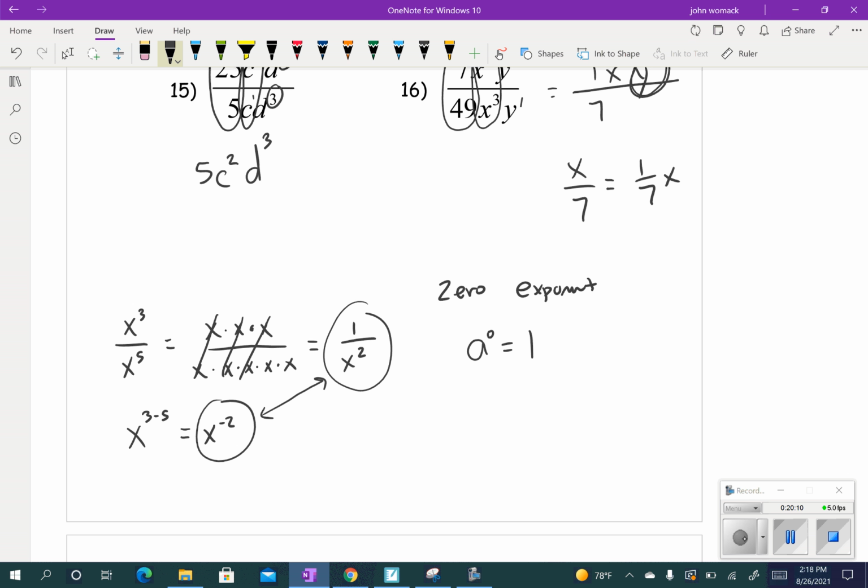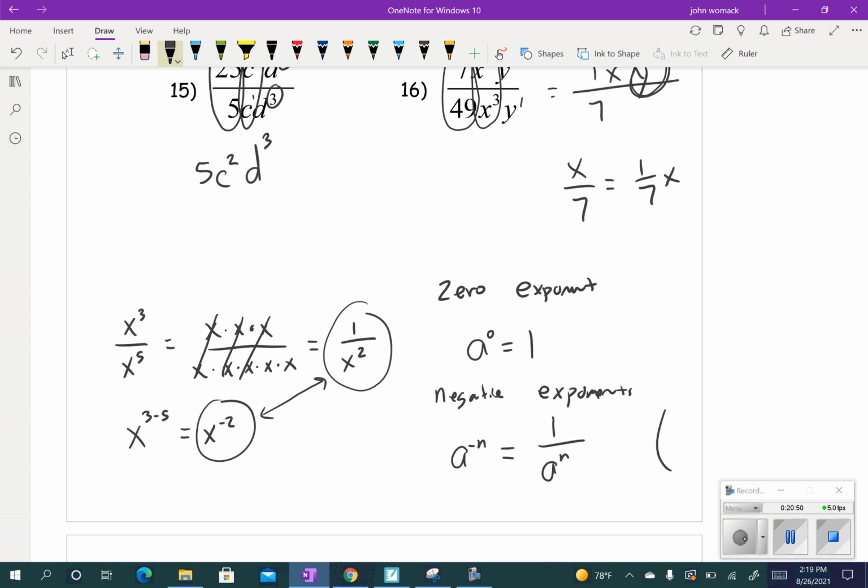So if you have a negative exponent, and you'll see in your directions, in most books or most math assignments, it'll say write without negative exponents. So we usually don't leave it with negative exponents. But the way we do that is we just take it and flip it over. We take the reciprocal. So here's our rule. This is the negative exponent rule. So if you have negative exponents, if I have a to the negative n, I just take the reciprocal. I go 1 over a to the positive n.